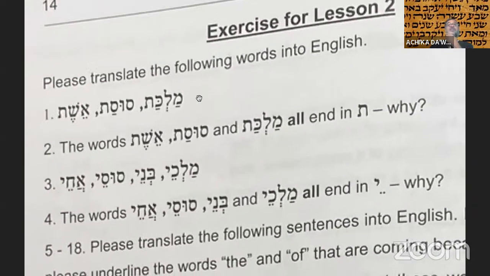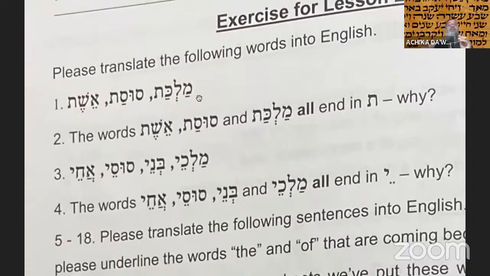So they want us to translate these following words. Sorry for it being on an angle. My camera just, the book was, we try to fold these pages, it just does that. So our vocabulary words is, king, queen, horse, woman, all this kind of stuff.